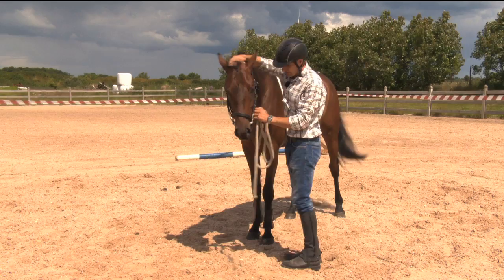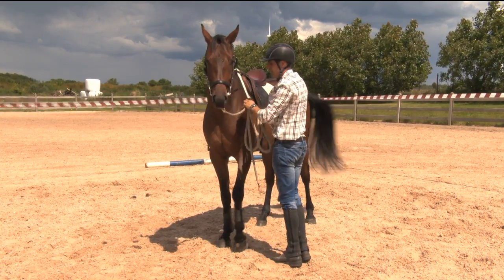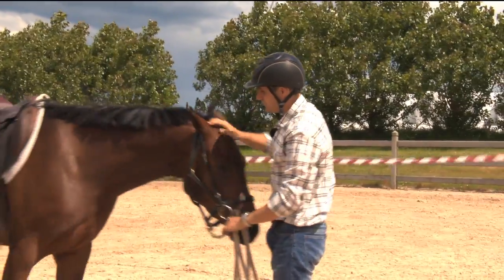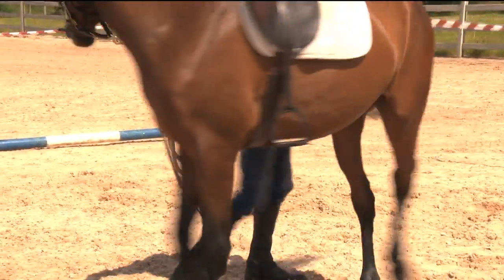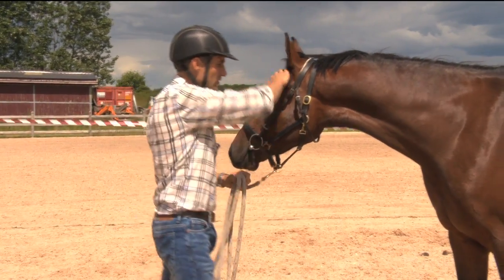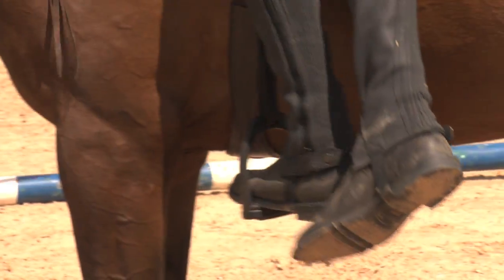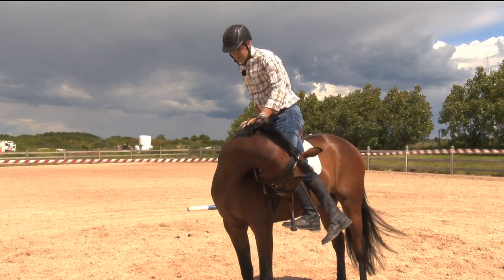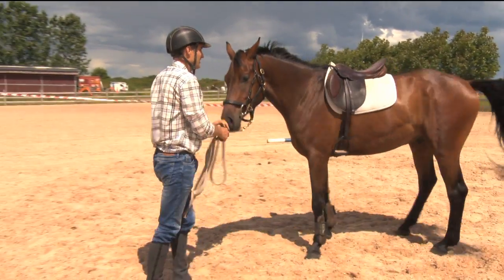The horse relaxes. Put my foot up and just bounce here, then down again and step around again. All this stretching and turning helps relax the horse — you can see the horse just stretches down and relaxes. When I get on I would like a little bend to the inside. Bounce. The horse was super there. Keep my balance here, and from this position I can get off if I want. Now I decide to get off and go around again. And reward.